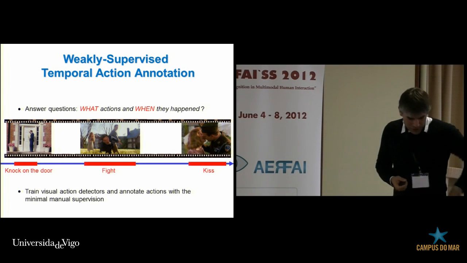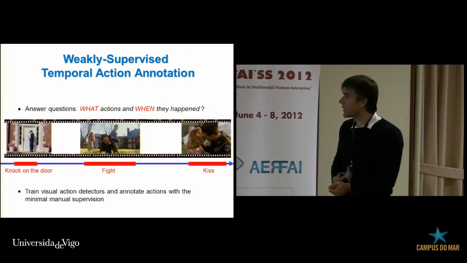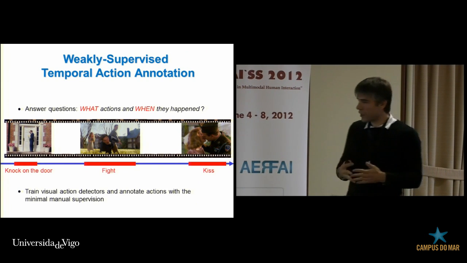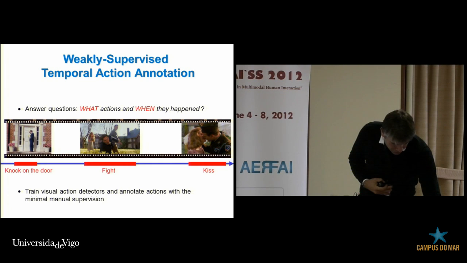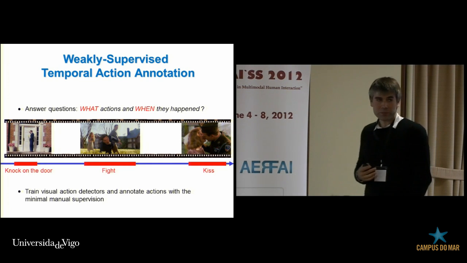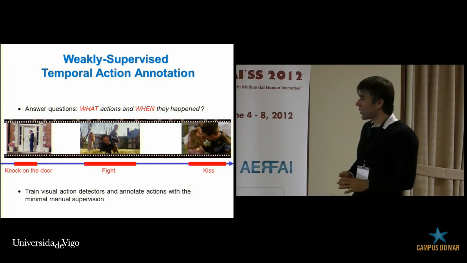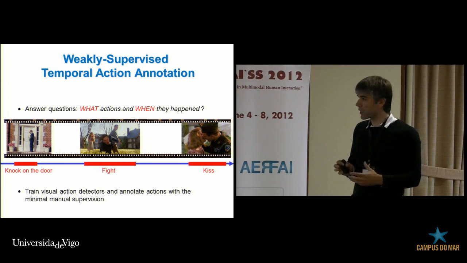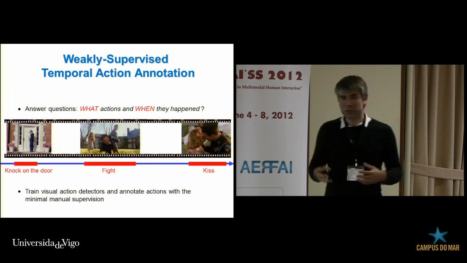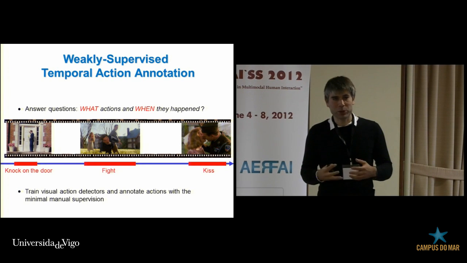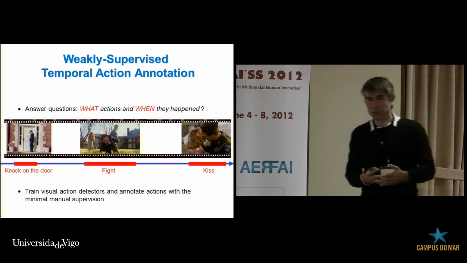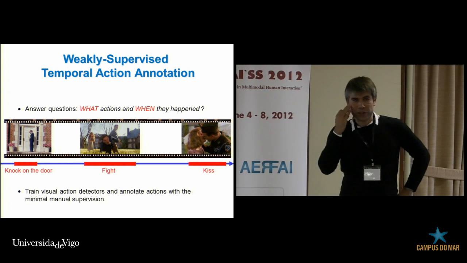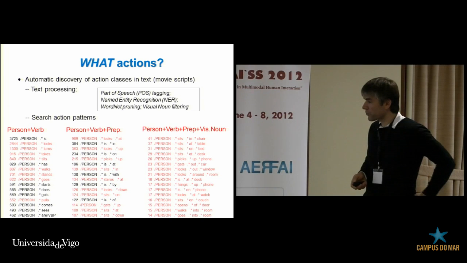Okay, so I've talked about action classification quite a lot. I'm going to talk also about the last part, action localization. So not just answering the question of what has happened, but also when the action has happened. And again, we want to stay in this semi-supervised or weakly supervised setup where not all exact annotation is given at training time.